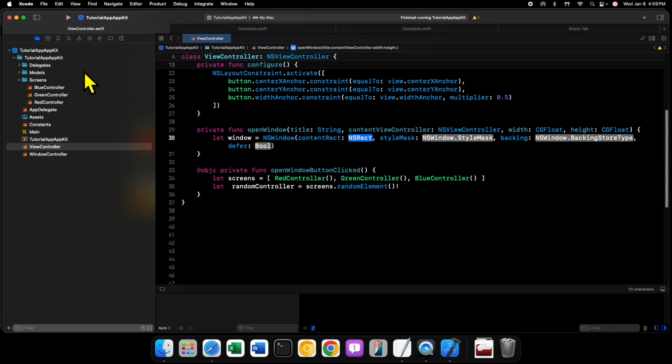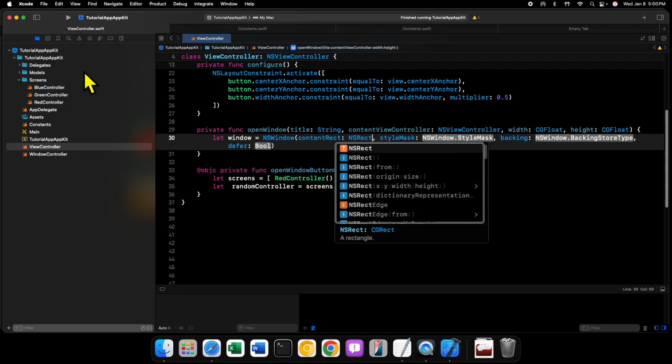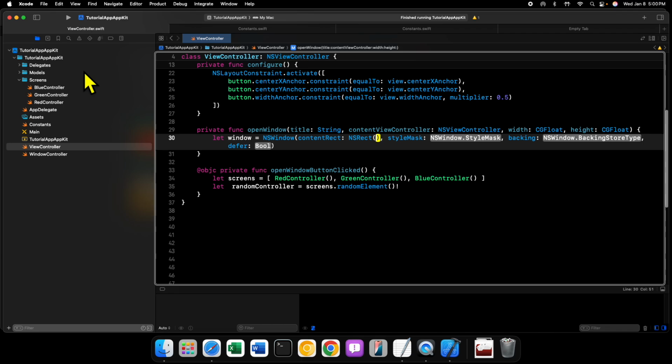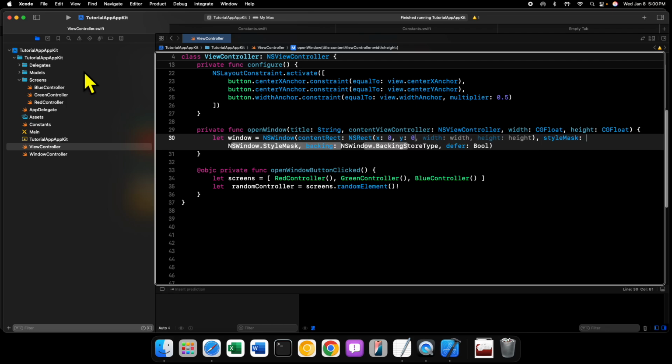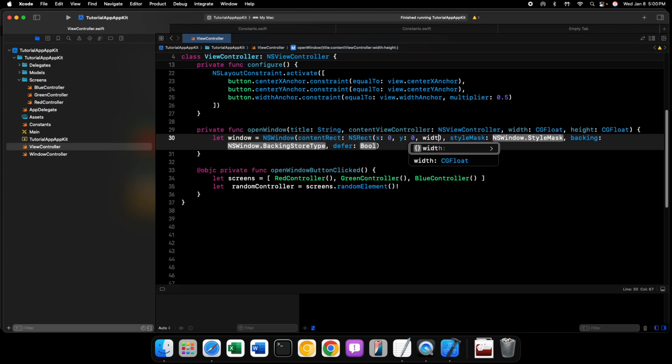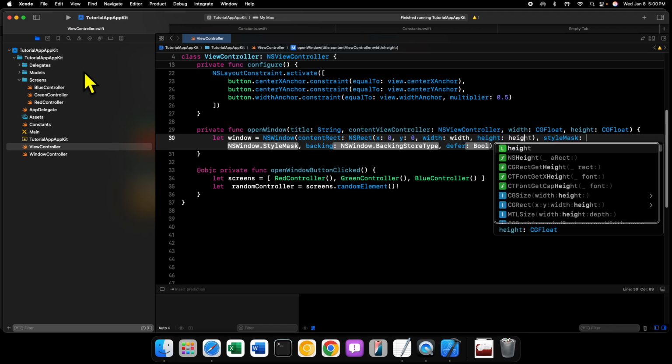This is what we use to define the size of our window's content, and this is where the width and height will come in. So we will say NSRect, and NSRect will take in four parameters: an x, y, width, and height. The x and y can be left at 0. So x and y are 0. Width, we will give it our width, and then height, we will give it our height.